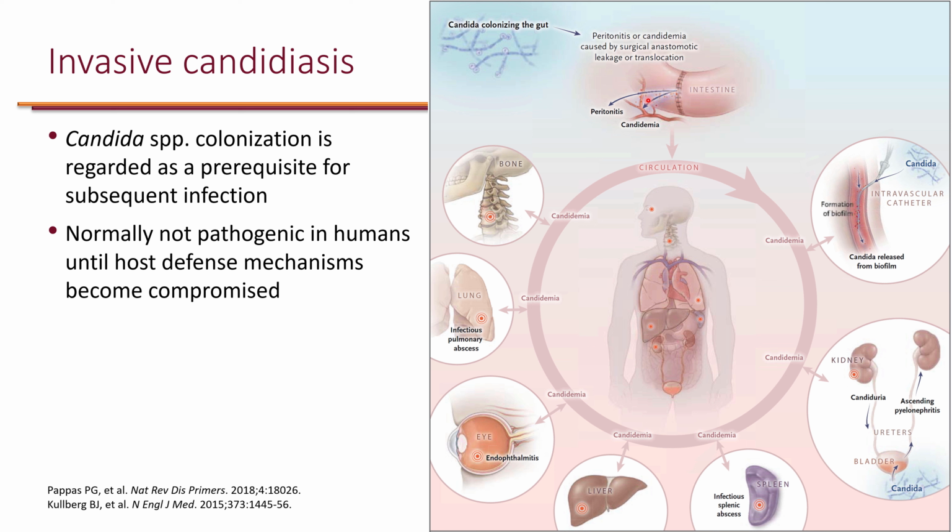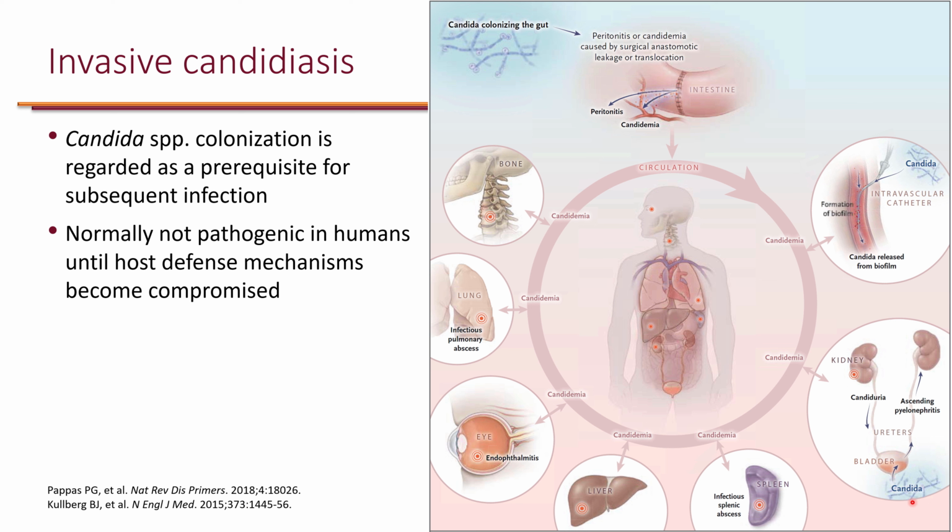And then if somebody has peritonitis, for example, if they have surgery, any type of colon surgery, this can actually have leakage, and these candida can find their way into the bloodstream and then cause candidemia. Another path could be, if somebody has a catheter for long term, through the catheter, these candida species from the outside, if they're colonized on the skin, for example, they can find their ways into the blood and cause candidemia.